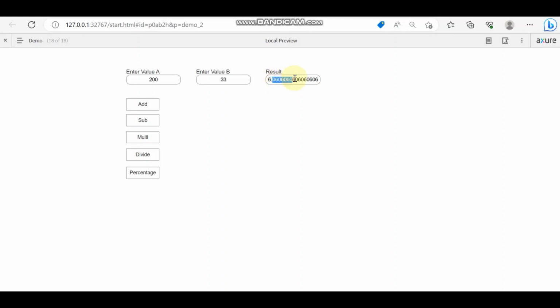So here we can use the fixed, so it will come to 2 precision, meaning we can add either 2 decimal values or 3, and then percentage, it is fine.